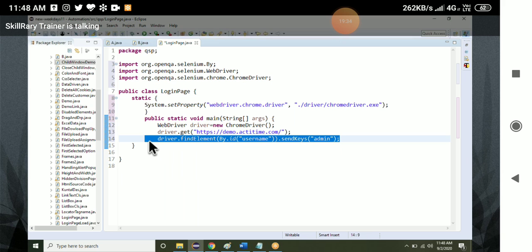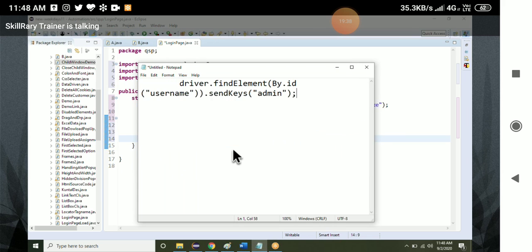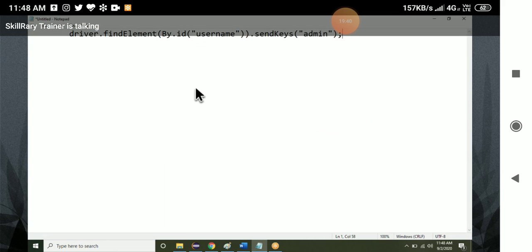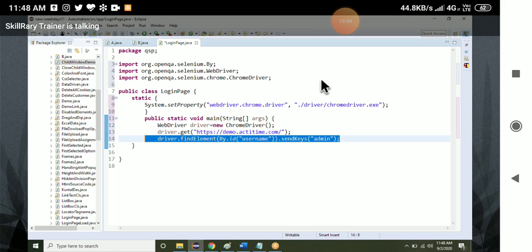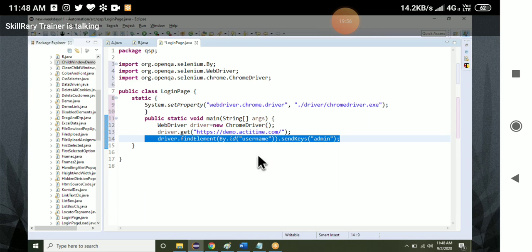Instead of writing like this, in one line only I am declaring, initializing and utilizing also. Now I will divide it.